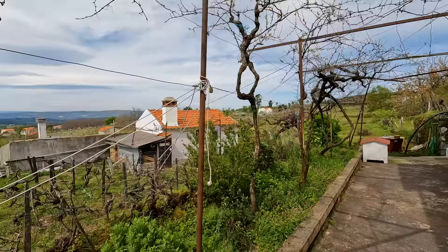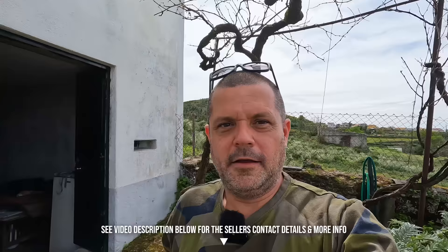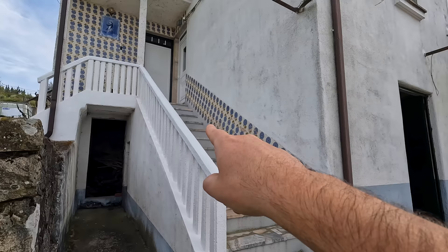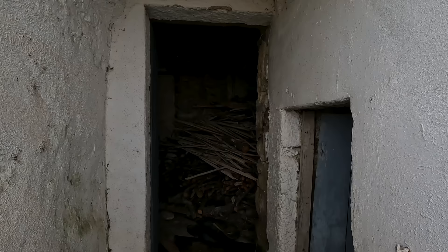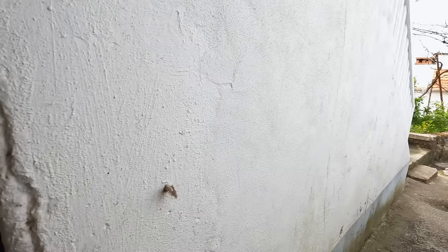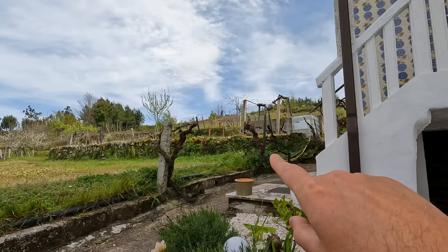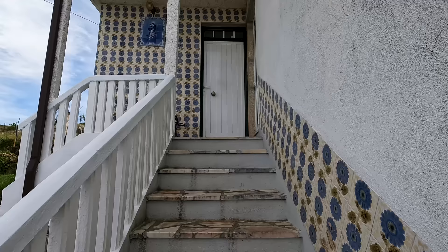Now the main house inside is all done up. I'm just hoping the wind stops so I can get the drone up — a place like this definitely deserves drone footage. You just walk around this corner and go up the stairs. There is some storage just underneath here — more wood being stored. And I believe in the old days, Armin was telling me that this is where they would keep chickens. We've got those other terraces going up. Let's go inside the main house and then we'll do the back of the house afterwards.